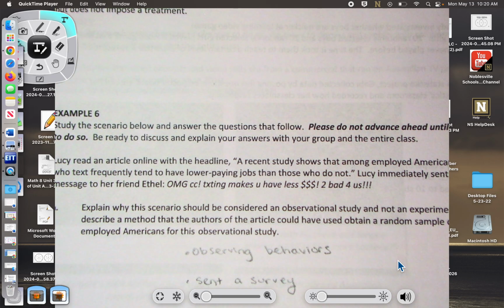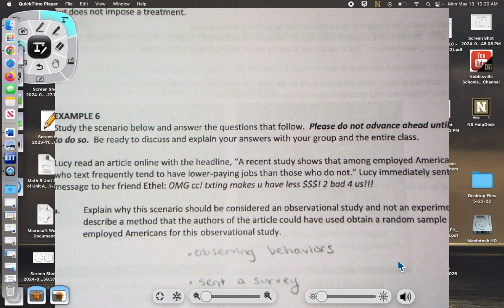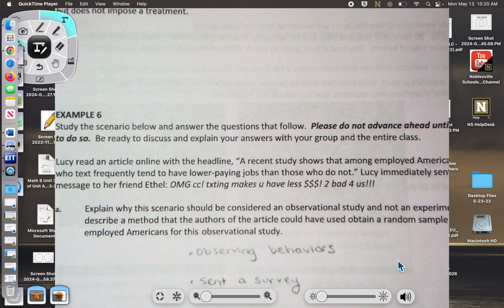I would say no, right? Maybe their job requires them to be on their phone a lot. Maybe they are on their phone actually doing work. Like sometimes my boys come up to me and they want my attention and I'm on my phone, but I'm also checking email. So they don't understand that sometimes you can be on your phone and working, right? So we don't know why they are on their phones.